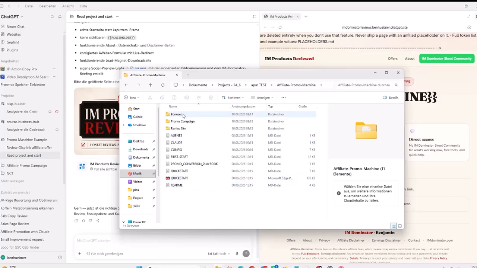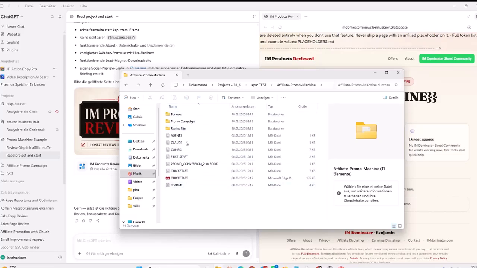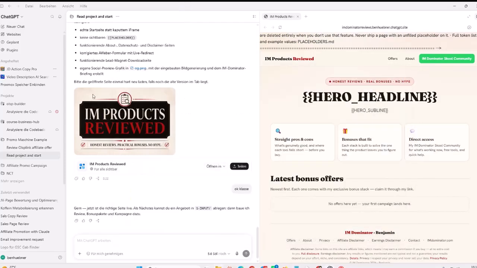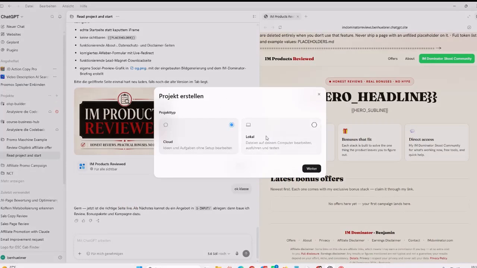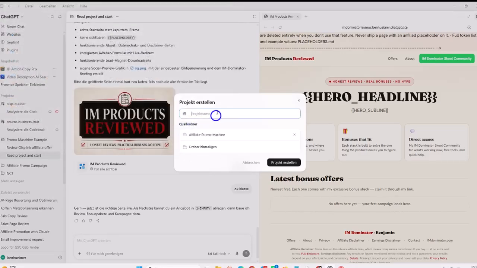After you unzip the package, you will see the main project folder. Inside that folder are the instruction files and assets the agent needs, so keep everything together. Copy the full folder into your Claude Code, Codex, or Cowork project folder. Then open your agent and create a new project from that existing folder. Choose the folder, give the project a clear name, and start it. I have already done that here, so we can continue from the prepared project.